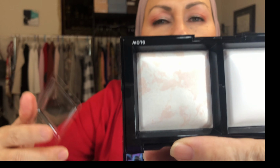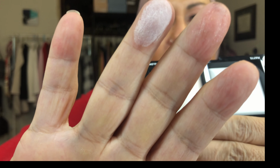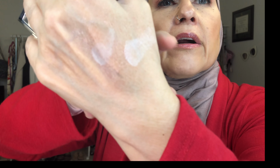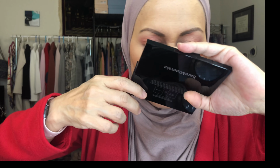Okay. Oh, this is nice. Oh, you remember aesthetics? I love packaging like this. Hopefully it'll be a nice thing inside. Oh, very nice. Look at this. I'm going to go ahead and cover that. But look at the shades. This is so interesting. One side is marbled. I don't know if it's going to have any color to it. Oh, it does a little bit. So you can see here, this was the marbled one and this was the solid white one. Yeah, I think I can get some use out of that. I like powders, especially one that blurs the lines. You barely can find things that blur the lines. It actually creates lines. So that's that. Okay, I think that is it.